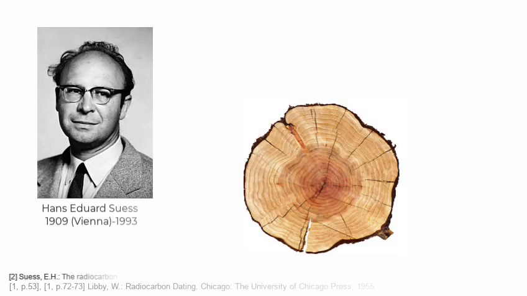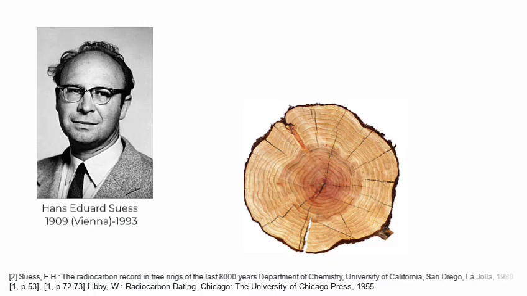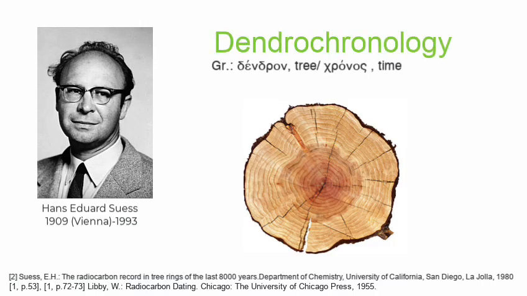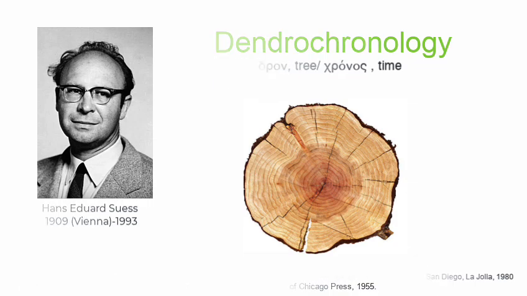Hans Eduard Suess tried to use tree rings to determine the carbon concentrations of the past. The discipline of generating chronological information of the past through tree rings is called dendrochronology. If one assumes that tree rings contain information about the composition of the atmosphere of the past, one must again make some assumptions and idealizations. Before we turn to the assumptions of dendrochronology, let us first consider further the assumptions that Libby used for the C14 carbon method, so we can then compare them with the assumptions of the dendrochronology of Hans Eduard Suess.